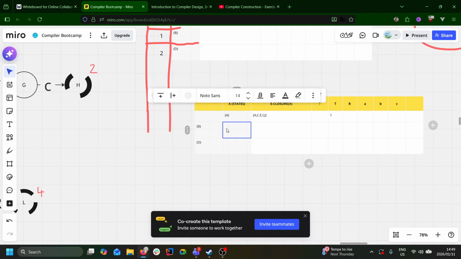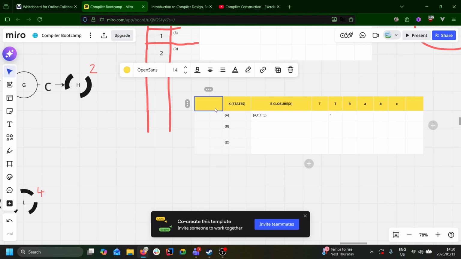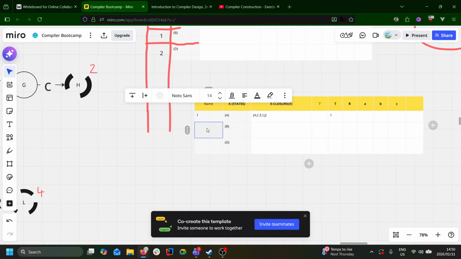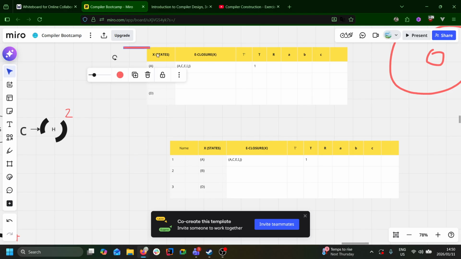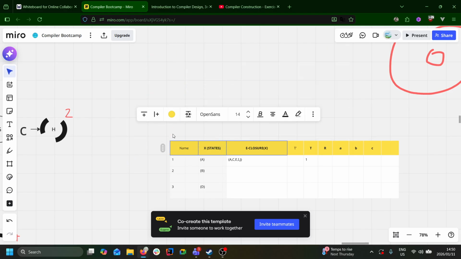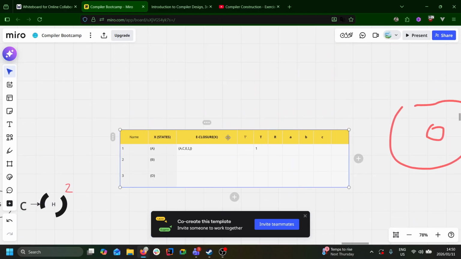I'm just gonna move this over here. There you go. And we're just gonna call this name. This is just gonna be 1, 2, and 3. Perfect. And so yeah, we don't have to worry about this table anymore. Cool. So yeah, your table would look like this, and it's a lot less hacky.